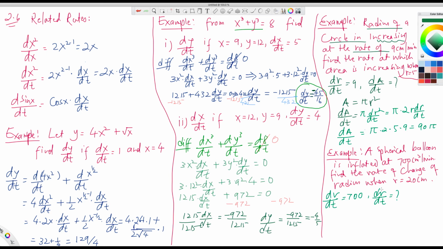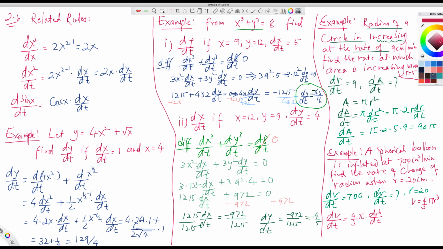Find the rate of change of the radius when r is also given, r equals 20 centimeters. So for this problem, you need to know the volume formula for the sphere. What is the formula for the volume? V is, I think, 4/3 pi r cubed, right? So we use that and then find the derivative. So what do you get from here? dV over dt will be 4/3 pi times d(r cubed) over dt. I'm finding the derivative of this on both sides.